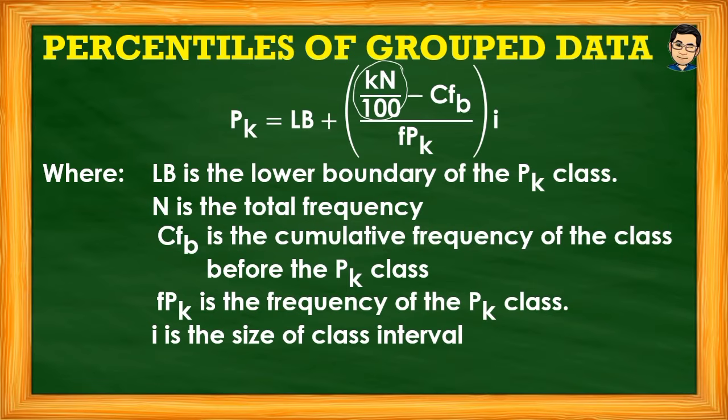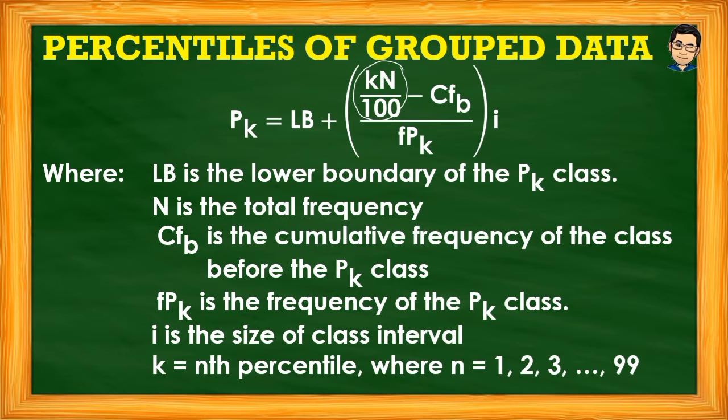And then, I is the size of the class interval. Given pa rin naman yung size ng class interval natin. Usually, nilalagay yan sa pinakaibaba. Kung wala man yan sa pinakaibaba, we'll just use counting. Kuha tayo ng particular class and then, through counting, madedetermine natin yung class interval. By the way, yung size ng class interval, equal po siya sa lahat ng class dun sa loob ng frequency distribution table.